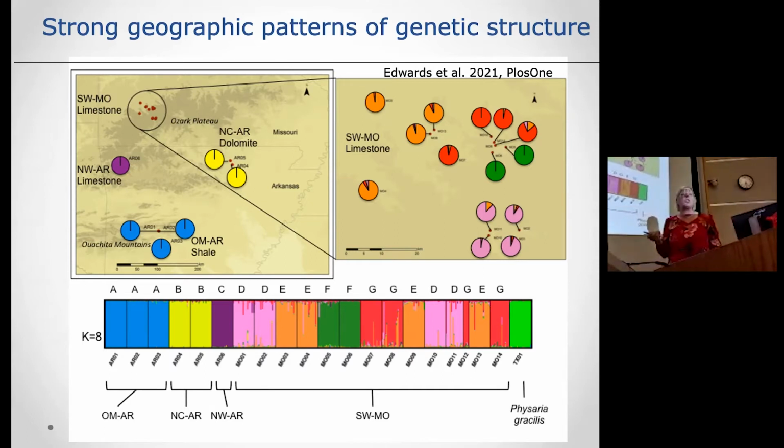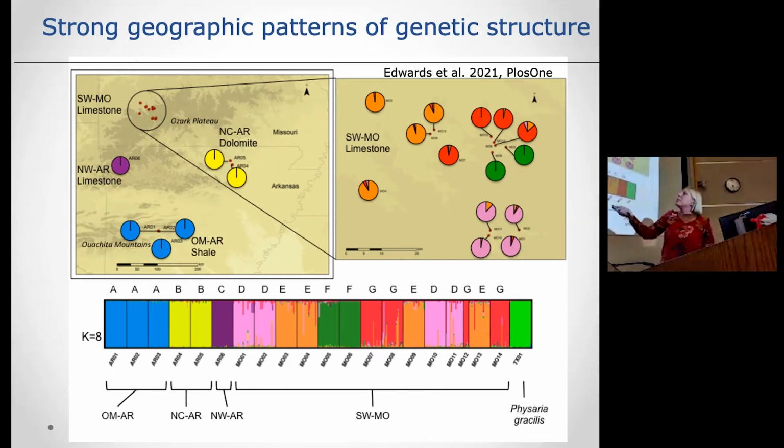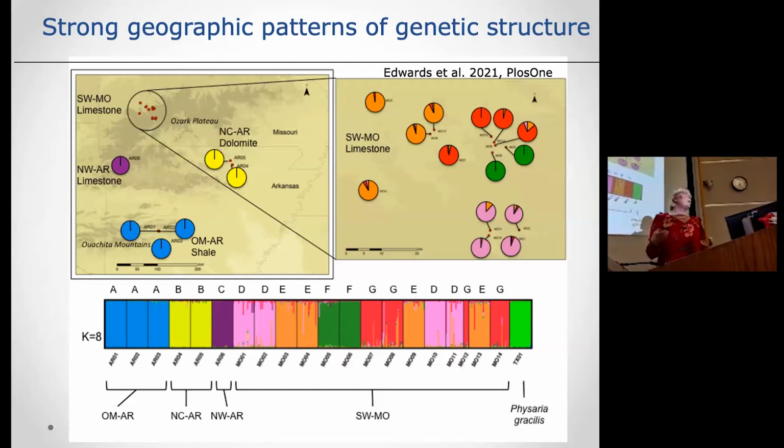And so what we found is that there's very strong genetic structure in this species. So for example, these are the populations in the Ouachita Mountains, they all form a genetic group. This one in Northwestern Arkansas forms a separate group. These ones in North Central Arkansas form a group. And then this inset shows Missouri, and we see that there's geographically structured groups in Missouri at a relatively fine geographic scale. So the reason why we think we're seeing this is this species is actually self-incompatible, but it's insect pollinated, and it has gravity or water dispersed seeds. So what's happening is that those pollinators are just not able to move pollen very far across the landscape, and the seeds are dropped right underneath them. So we get a lot of genetic structure in this species.